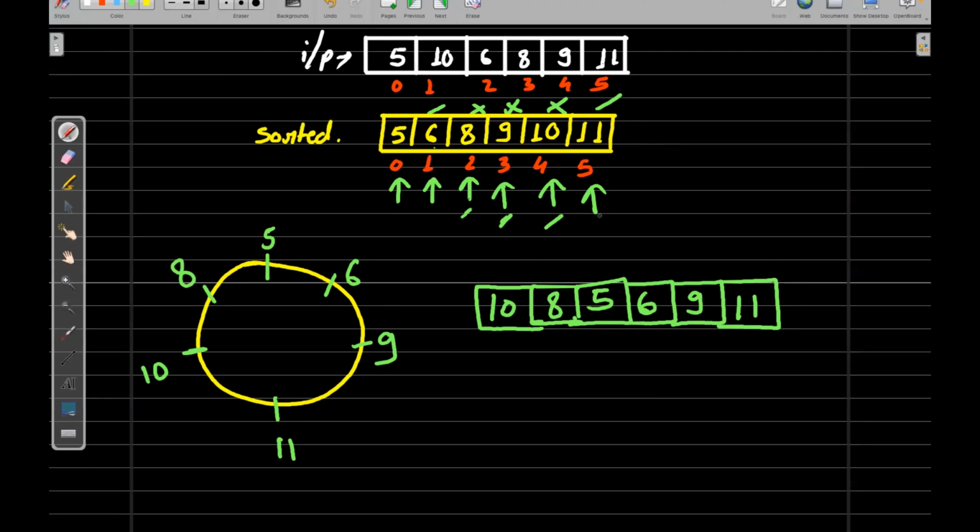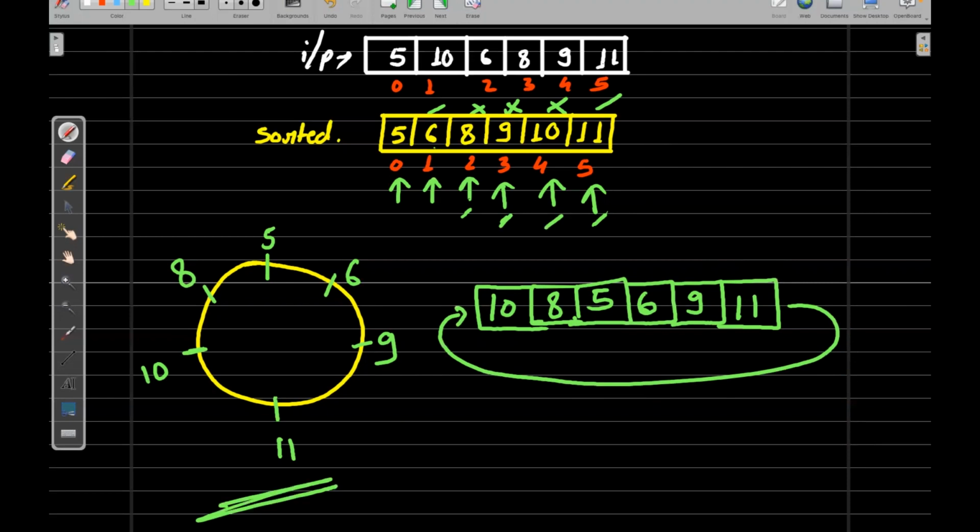Okay, so I will leave it as it is. For 11 also, when I move to 1, it had one neighbor and nothing is left in the array to select from, so I will leave. Because I have just made this array, but this is going to be shown as a circular arrangement, so 10 and 11 will become neighbors automatically. We just saw that from the circular arrangement.